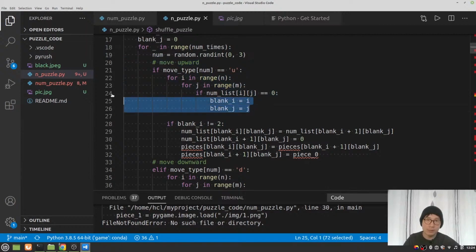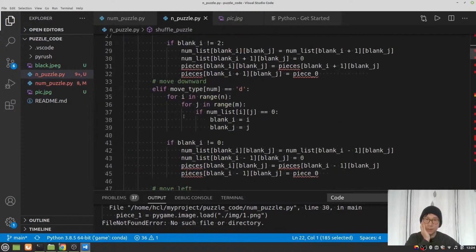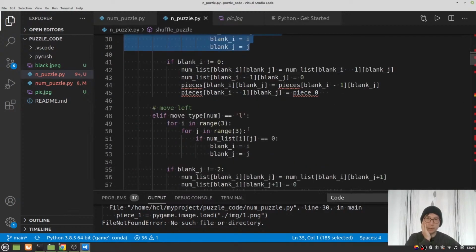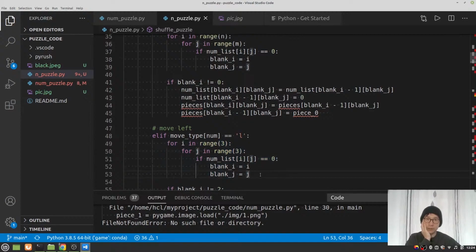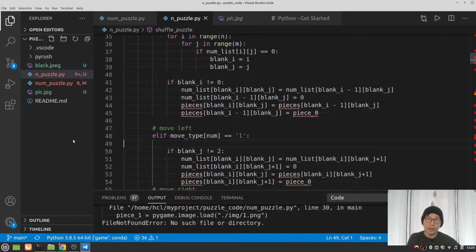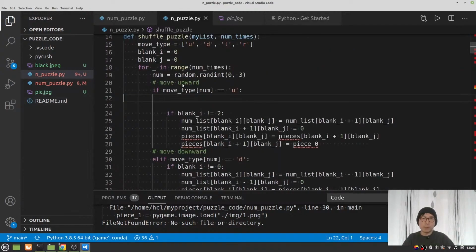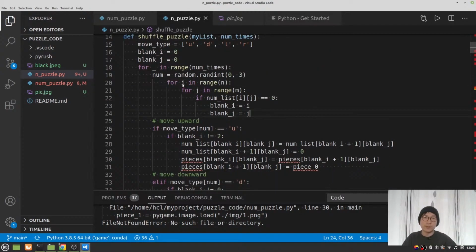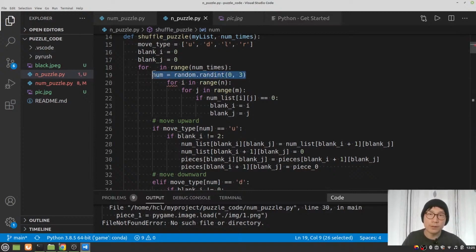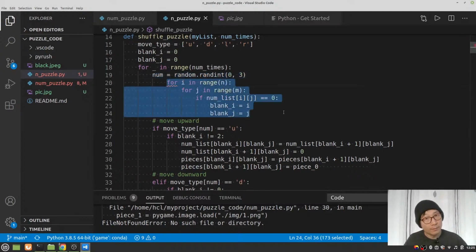Every time I need to first check, search for the blank ij index one time. Not every time in the inner if or else statement. So it's repetition. So I just remove it everywhere, and I need it only once before checking whether the randomly generated number represents some direction. So one time.